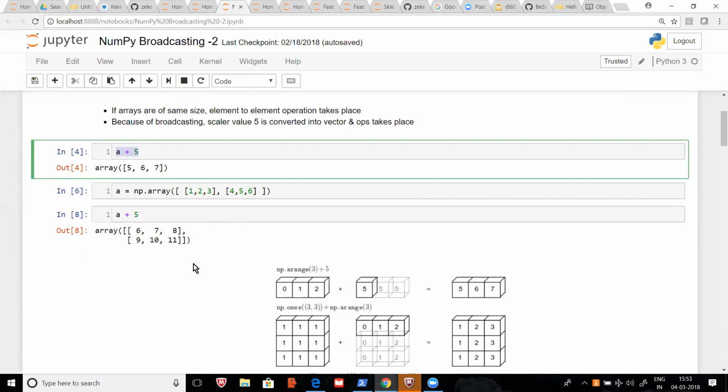Now we'll see a little complex stuff. For example, you see this, we have this matrix, right? Which has this data 1, 2, 3, 4, 5, 6. Right, it's a matrix, and what you're doing here, A plus 5, you're adding 5 to this matrix. So what is the dimension of this? 2 cross 3, right? So 5 needs to be converted into 2 cross 3. Right, what will happen? 5, 5, 5, 5, 5, 5. Right, then the operation will happen. So what is essentially happening here is that from a scalar value, it is converting that into a vector of similar shape to the other one, and the operation is happening.